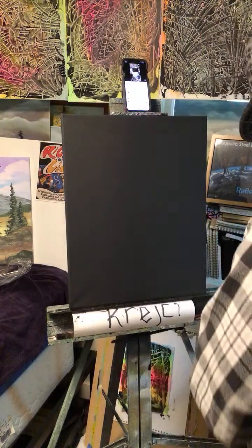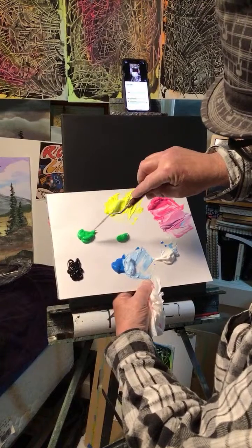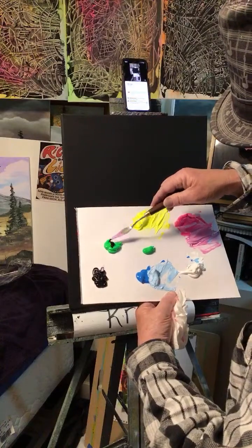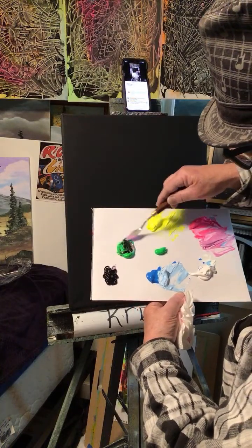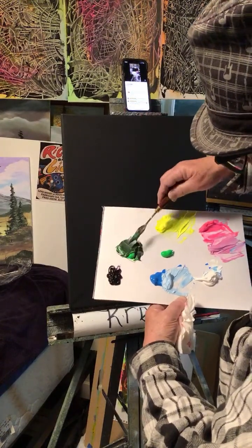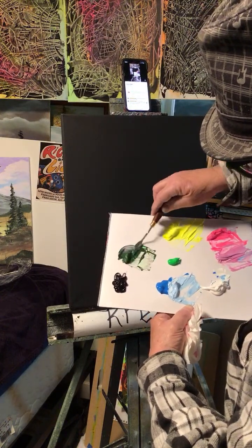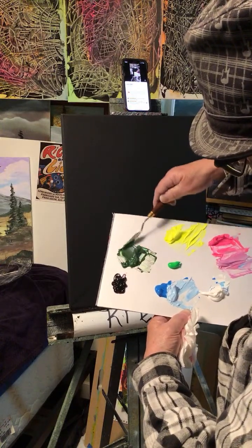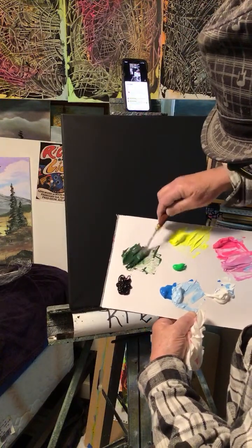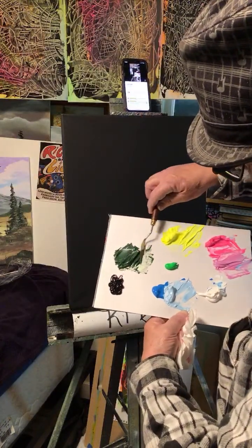So now wipe your brush off. Well, you don't have to now because I'm going to put black in the fluorescent green. Just a little black. I'm talking just a little, okay? Because the black is really strong. It's going to darken up that green, and I'm going to use it for trees, okay? I'll use it for the evergreen trees. It's still fluorescent green. I just darkened it up, that's all. And there, that's how you get your dark green.